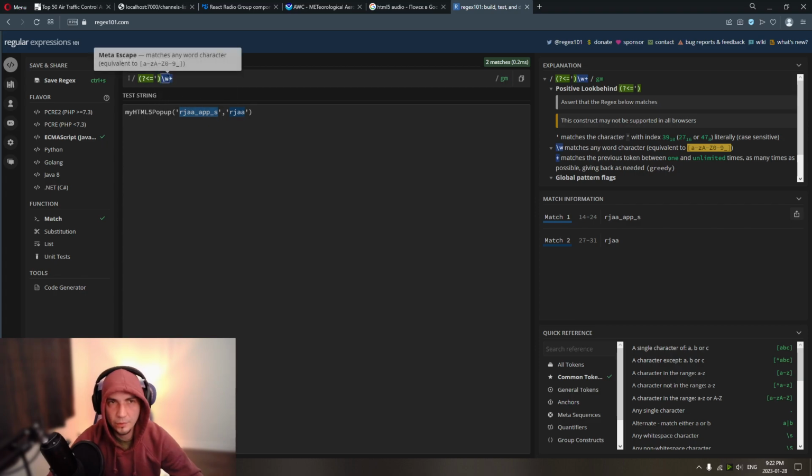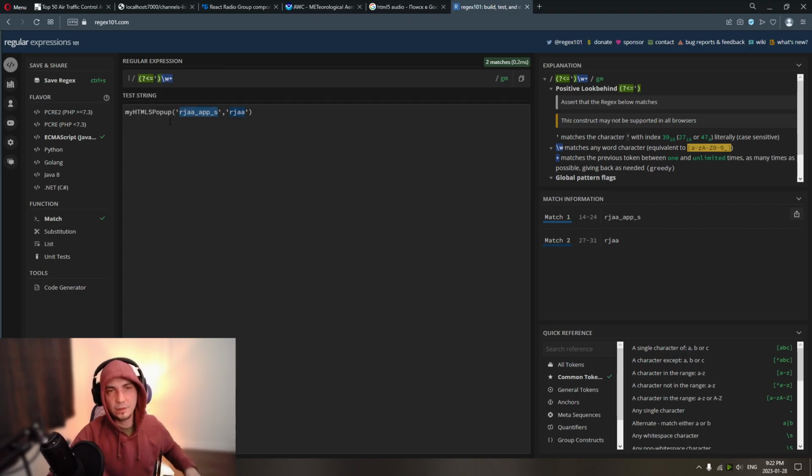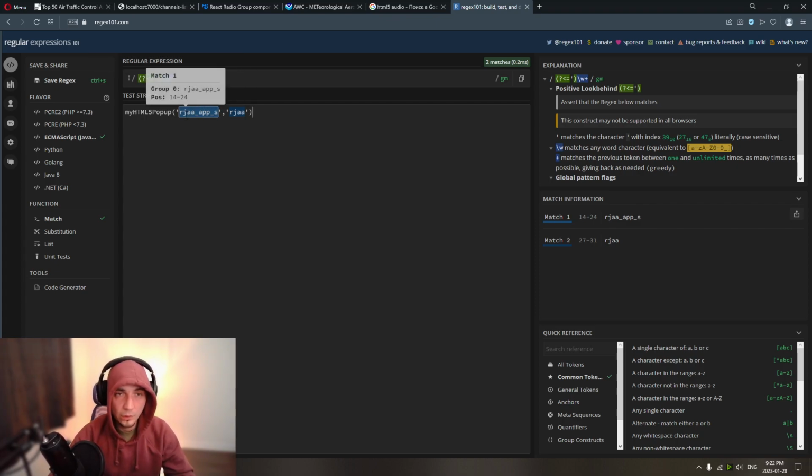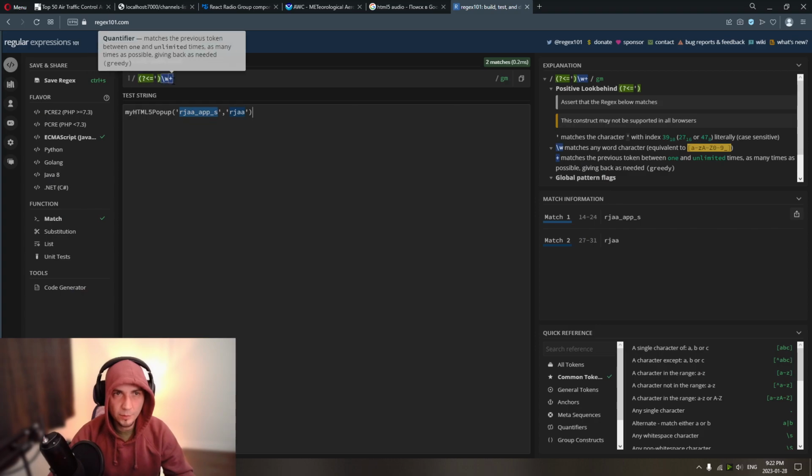I'm not sure whether there are any numbers within this mount argument, but for now let's leave it as is. There will be no special characters like percent, question mark, exclamation mark, etc. So let's put just any word character.